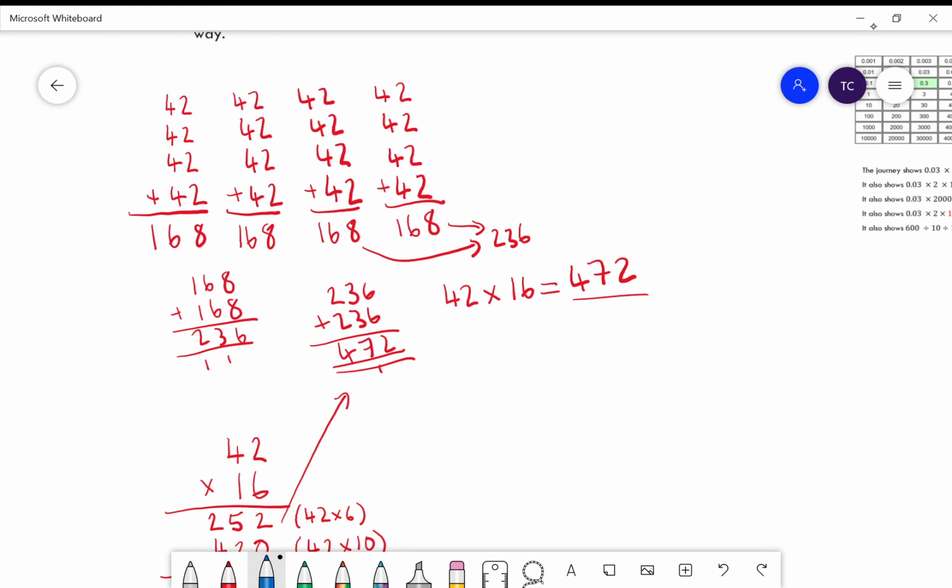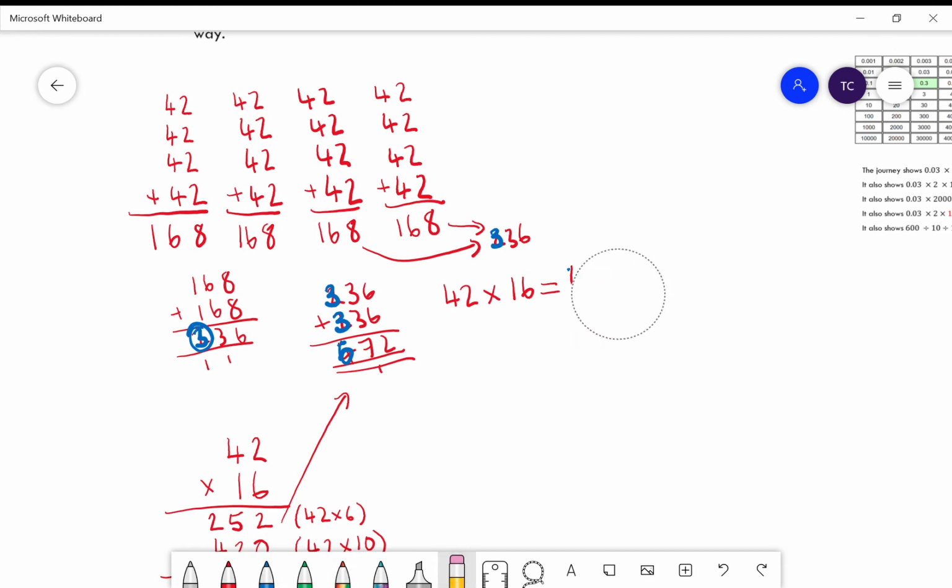Okay, so you can see over here, I have added 100 and 100 and 100, and I've got 200, whereas that should really be 300. So this should be 336, this should be 336, and this should be 336. 6 and 6 is 12, and that gives me 672.